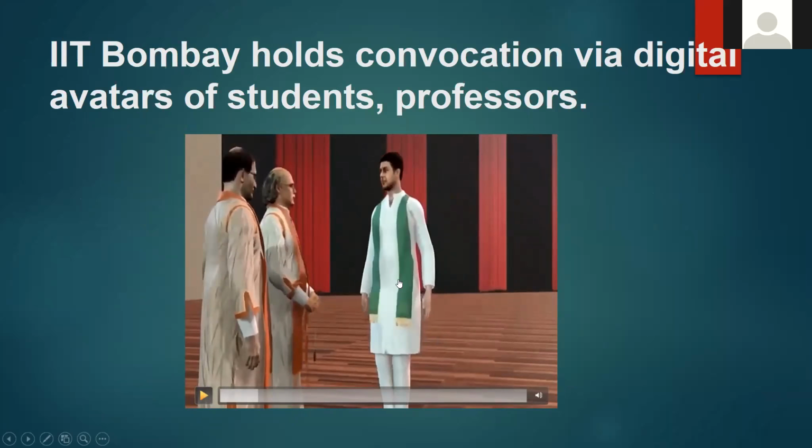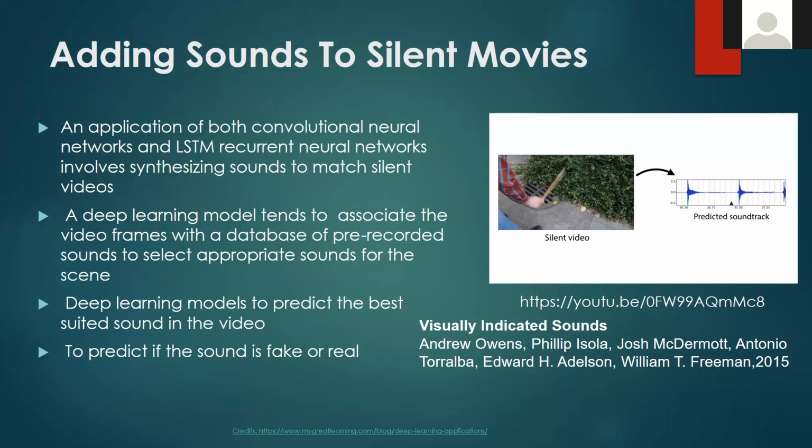Hope you would have at least heard about this, right? This is the convocation which has happened digitally in IIT Bombay. The professors were there, the kids were coming and getting their degrees. You could also suggest to your management, sorry for that, Mosan Shanmugesh sir, that they could come out with a digital avatar kind of convocation from your institution as well. So this is all possible, right? And this is really wonderful.